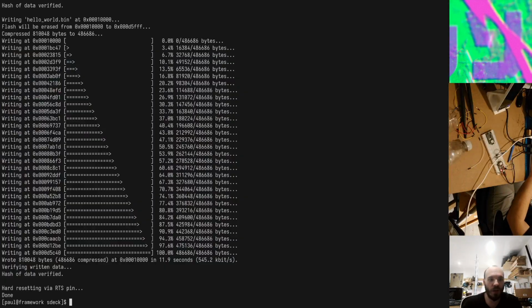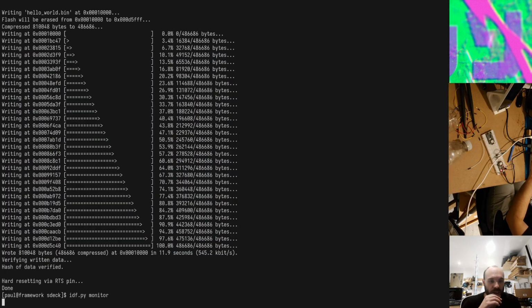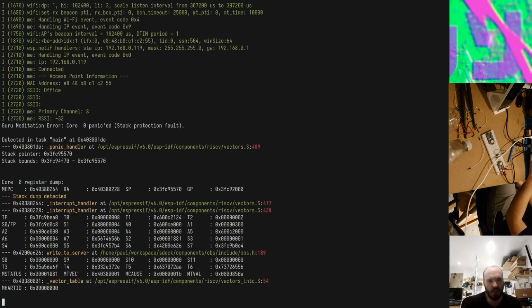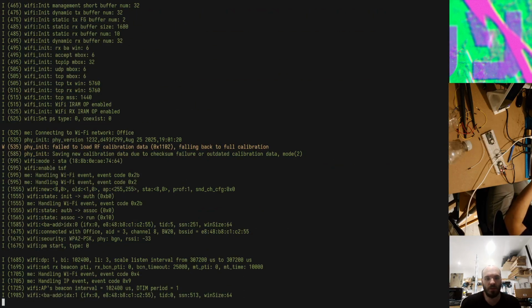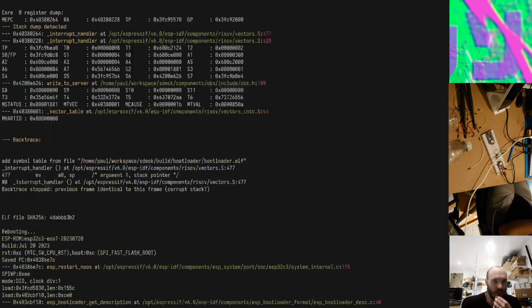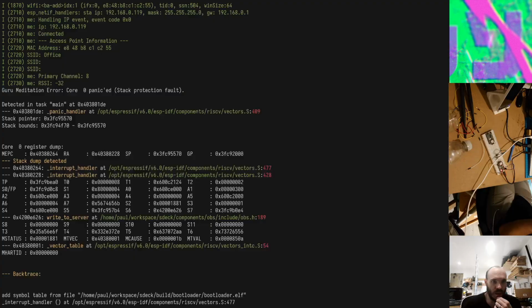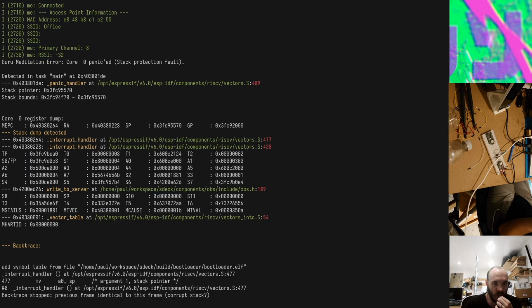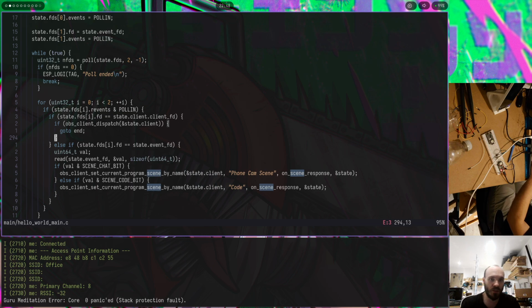So half of my stack is that buffer, which is not necessarily great. Seemingly same. This was a panic handler stack protection, and it was in OBS 1, which was write to server. So I use another 1024 to write something to the server, because it's on the stack, which obviously is not great.